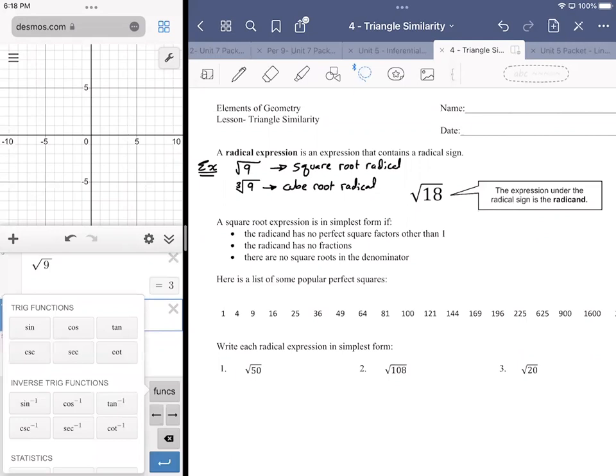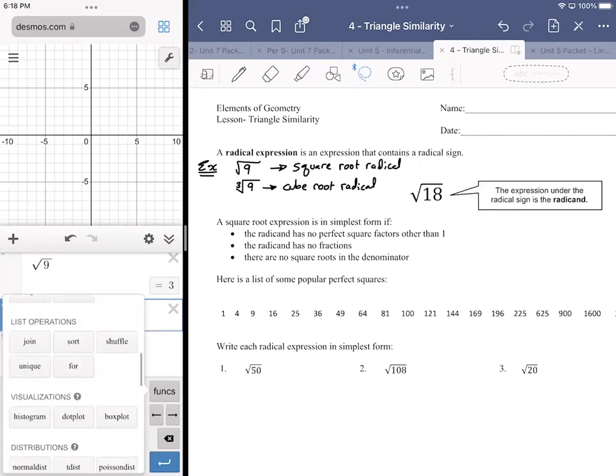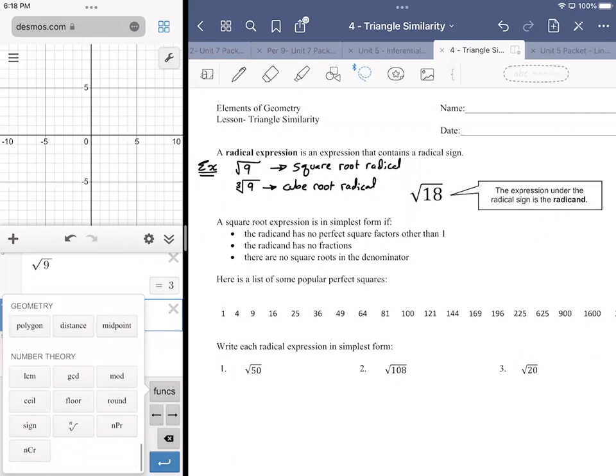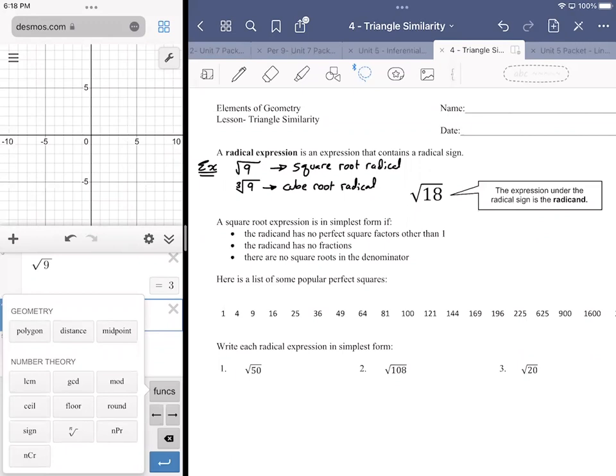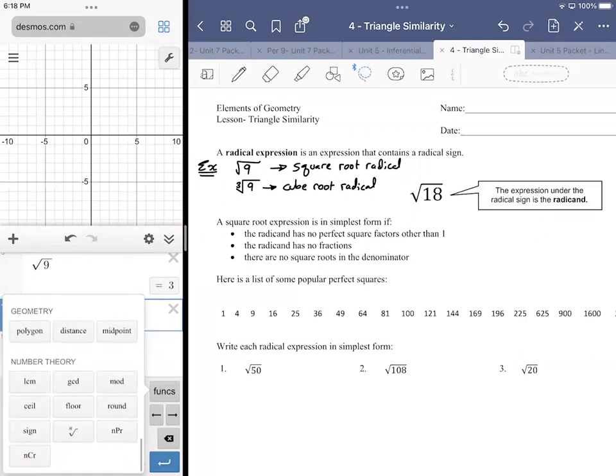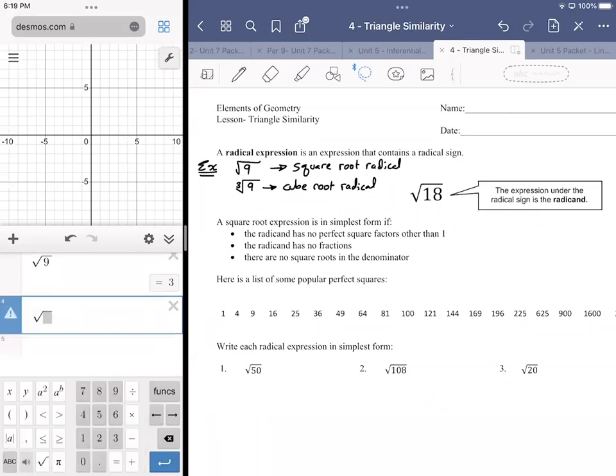Actually, I've been meaning to look this up. I don't think there's a shortcut in Desmos for finding a cube root. Oh no, there it is. I never bothered looking before. If you go into functions and go all the way to the bottom, you'll see one that has an n with a little radical symbol. It allows you to put an index in. And you see here that I would be looking at the cube root of 9 as being 2.08 and so on.